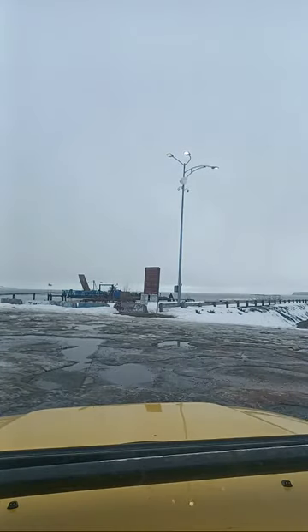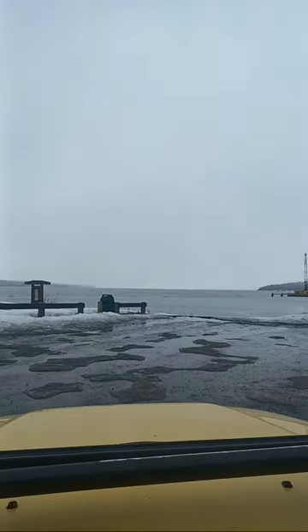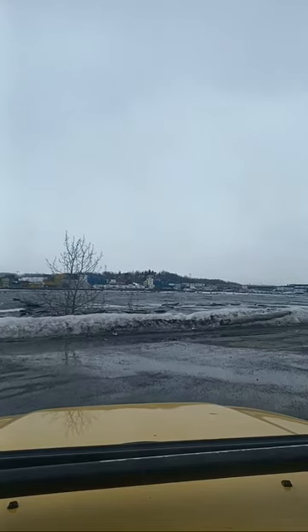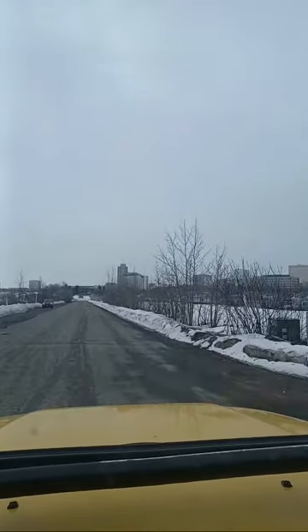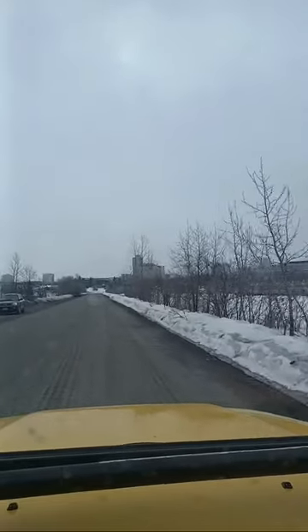This is a boat launch right in front of me — we're down here by the Anchorage port. This road is absolutely miserable getting down here, so I might have made some poor judgment coming down here because it's going to be a bumpy ride out. That's the boat launch right there, and you can't even see it because it's underwater. Like I said, this is one of the highest tides I have seen in a long time. This area out in front of me is typically a pretty flat muddy area in the summertime with a lot of grass.